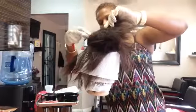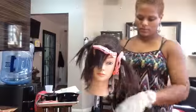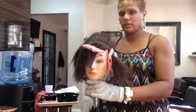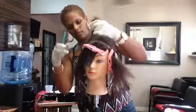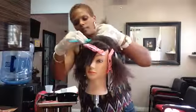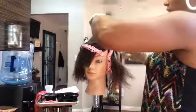So I'm gonna open up the whole top. I'm gonna take, again, the base of the front. I'm gonna put it down. So what I did was I made a part of the hair that I don't want colored. And then I'm gonna go in with the rest, I'm gonna make a U part to follow that same baseline.